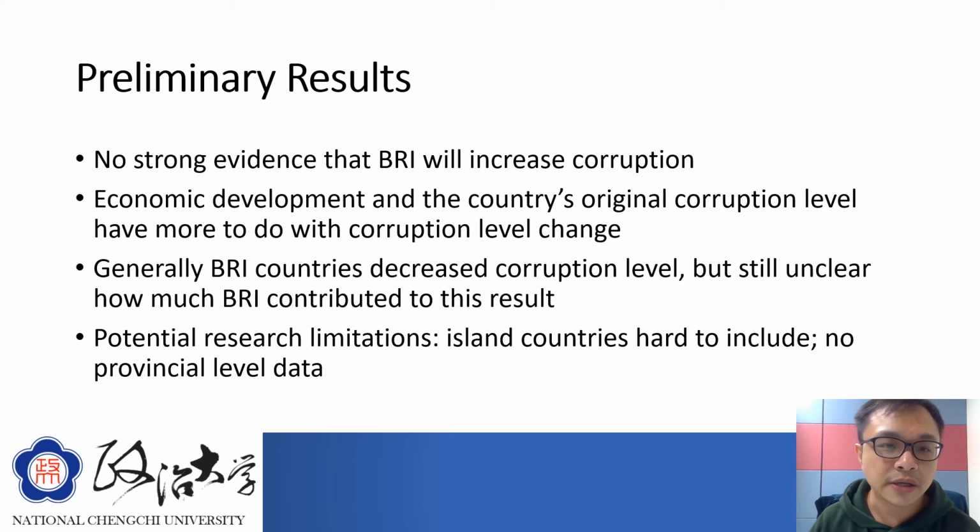Very lastly, I would like to talk about my preliminary result. No strong evidence that BRI will increase corruption. Economic development and a country's original corruption level have more connection with whether and how much it improves. I think the original status quo, the original background of that country, tells more of the story. Generally, BRI countries decrease their corruption level.